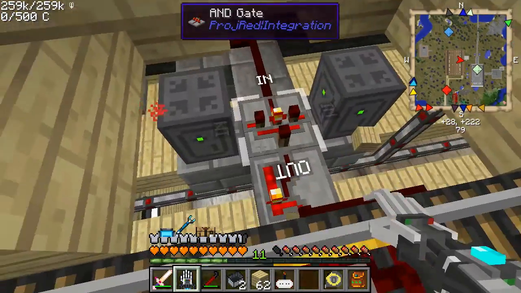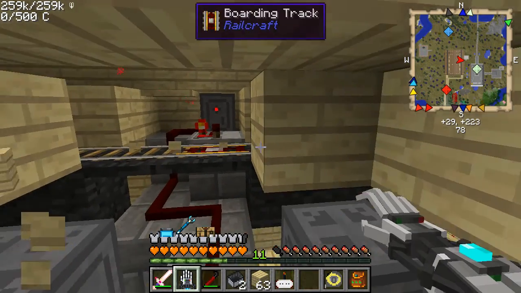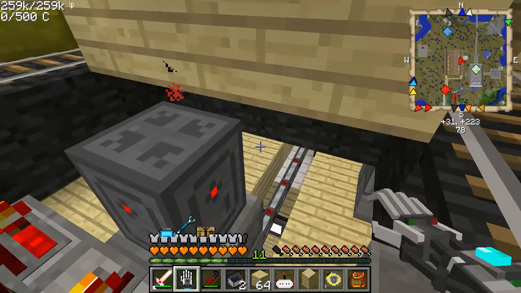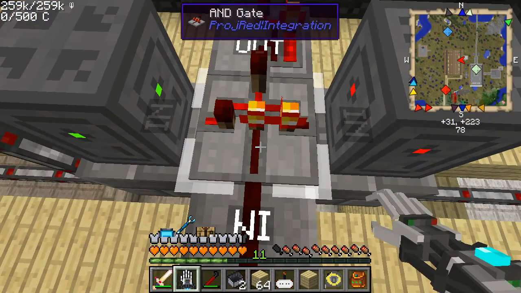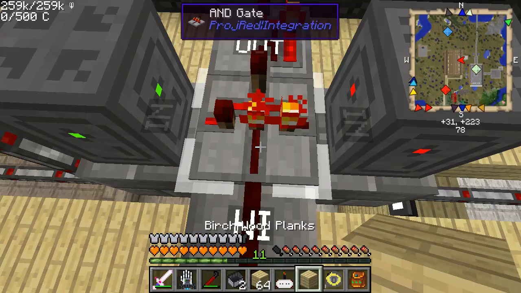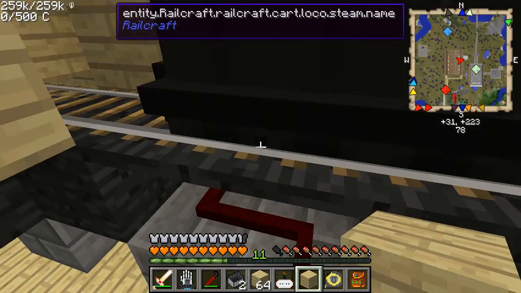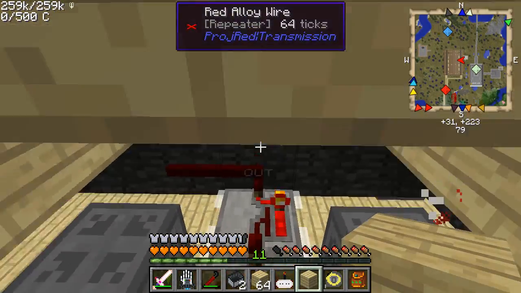I'm going to go ahead and break my way in. And another thing I probably should state when I'm going into assumptions is that everyone knows the general concept of AND gates, OR gates, and NOT gates. We are definitely using redstone very heavily.